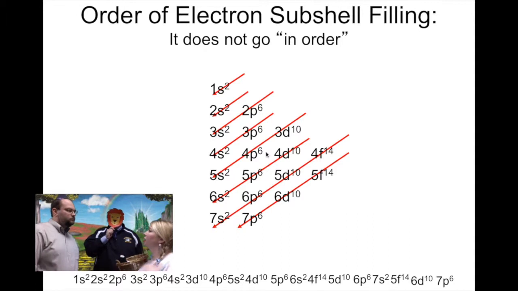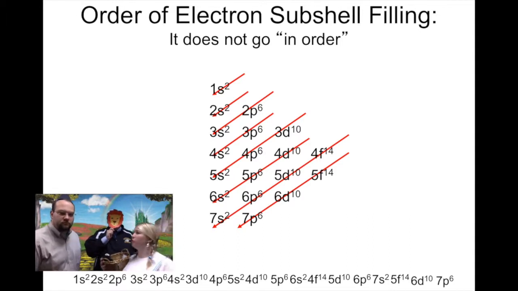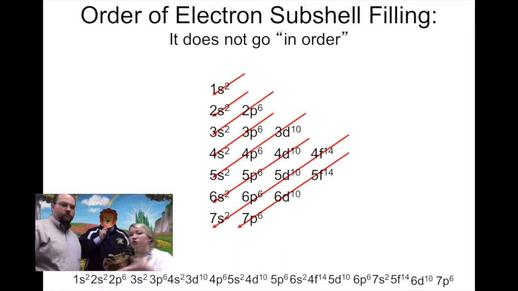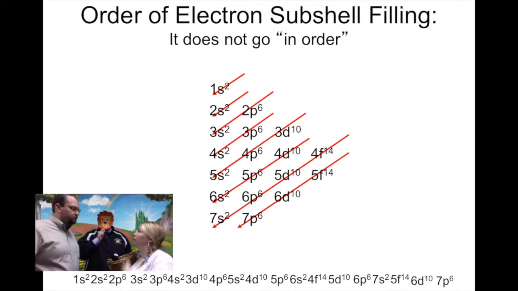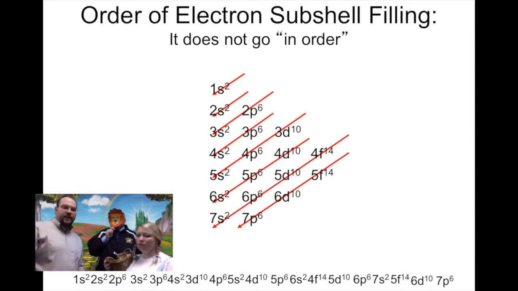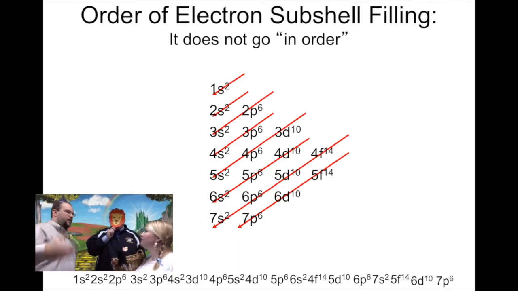Like, say I lived on the 4s2 block. I would start leaving Oz, because we're no longer at Richards. 1s2, and that would be like saying, you need to turn left here. Exactly. It's like saying the Emerald City is 7p6, and this is our Yellow Brick Road. We always have to follow our electron configuration.